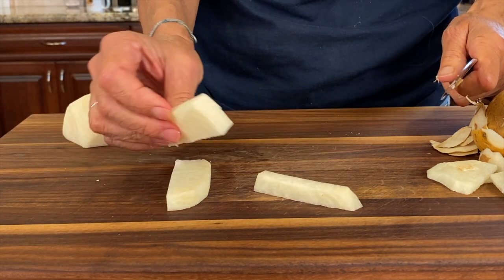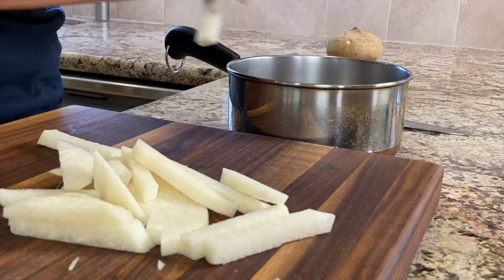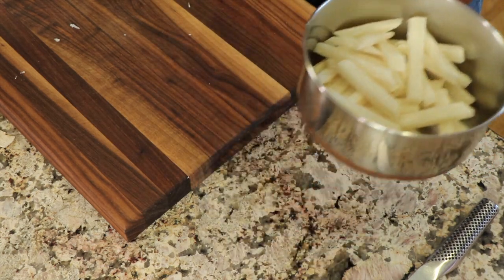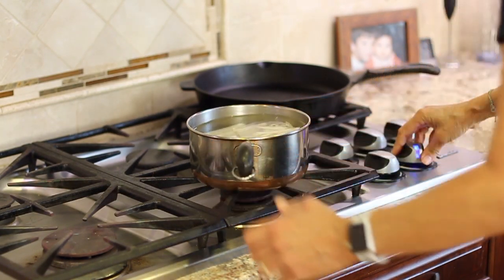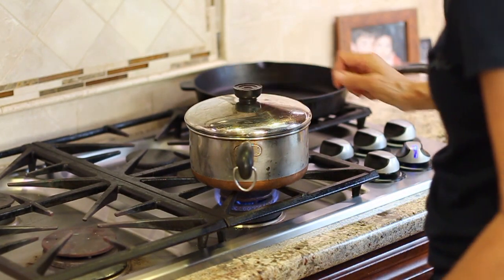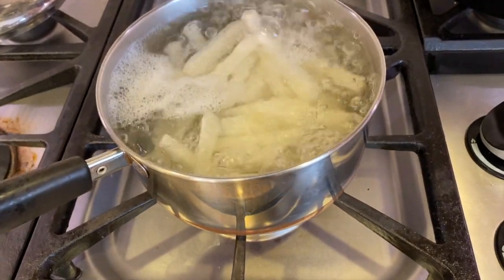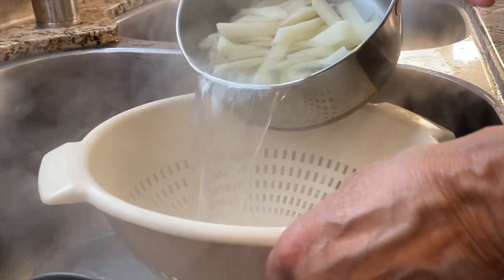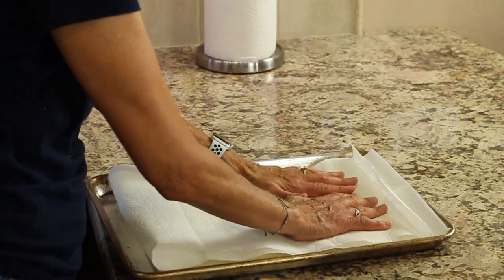You want something like this. Place your fries into a saucepan and cover them with some water. Place these on the stove and boil them for 10 minutes. Put a lid on it so it'll boil quicker. Once they begin boiling, you can remove the lid. Once done boiling for 10 minutes, pour into a strainer or colander and drain all the water, letting it cool for about five or ten minutes. Then place it onto paper towels or a clean dishcloth to absorb as much liquid as possible so they'll cook up nicely and crisp up in the oven.